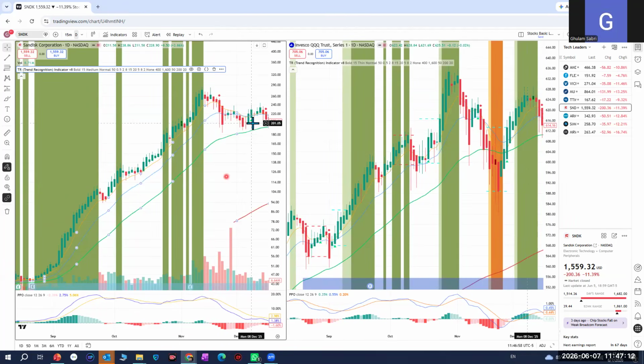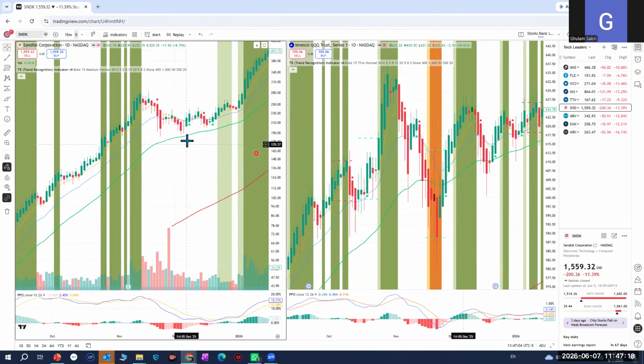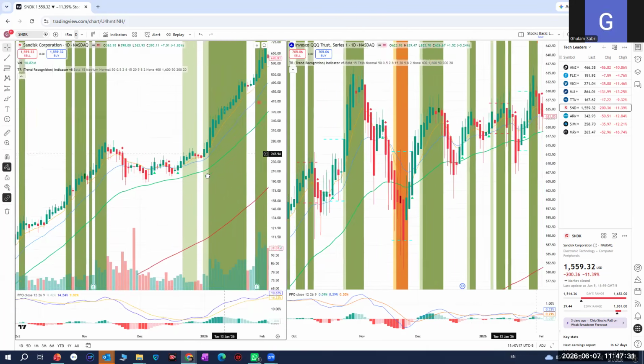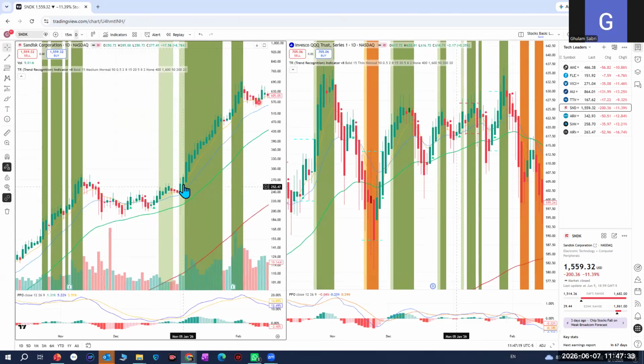Answer is no. First stage appears. Look what PPO was doing, and there was no green band, so it means it was likely to fail. Should we make an entry here? Yes, because there's a PPO crossover, although it was above zero, at this point or that point. These are our entries. If we miss this, then this is our entry.